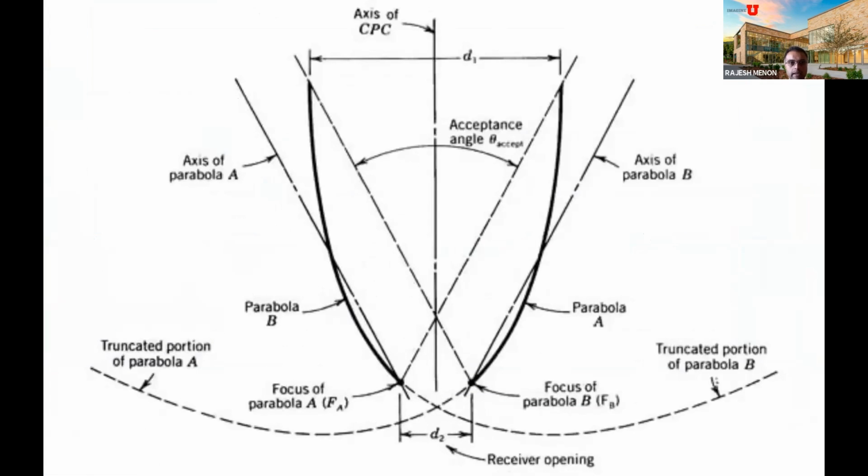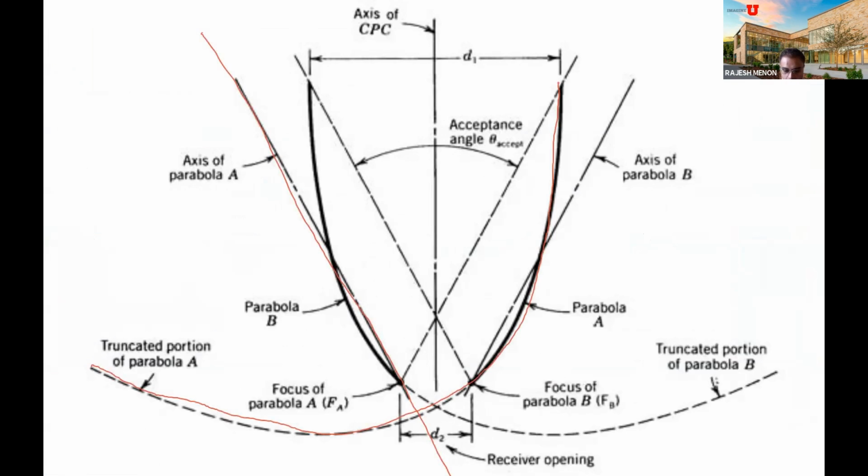Together, and I'll end up with the CPC. This is the two-dimensional CPC. So again, what has happened here? I've taken the full parabola we were just looking at. It's just rotated, and the axis of that parabola is shown here. This is exactly the same, just rotated a little bit counterclockwise.